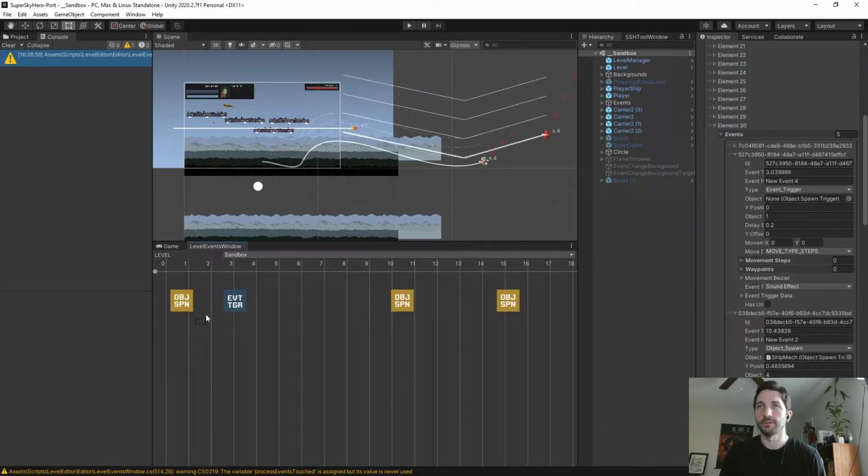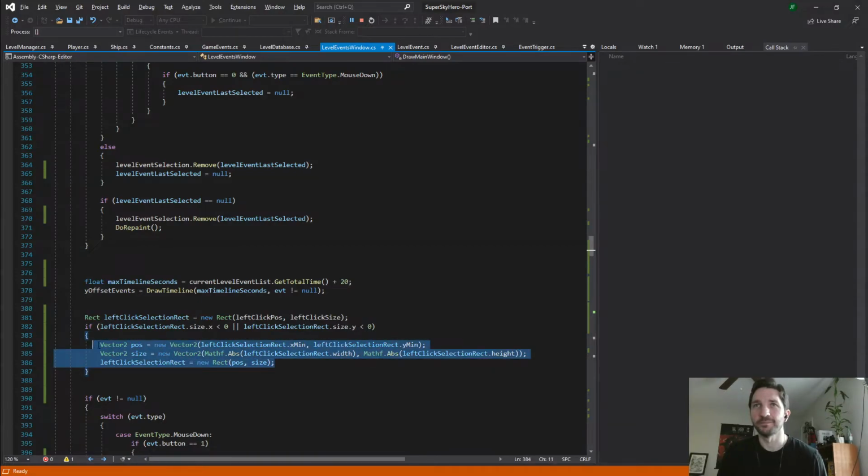If I go up here, no. Okay. So the rect that gets created is drawn correctly and selects things correctly. It's just wonky.